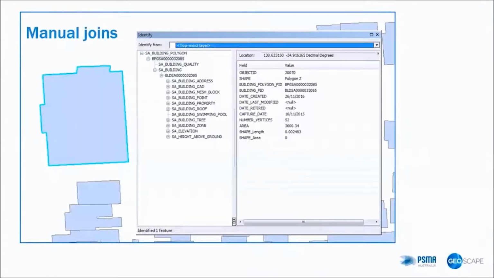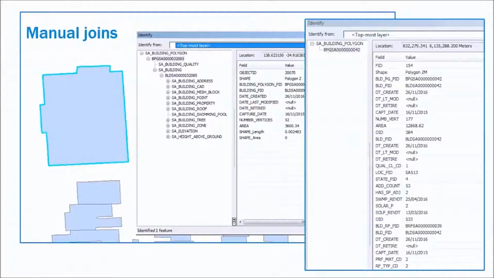So what you see here is an example of South Australia Geoscape in a File Geodatabase format from our most current release in March. Relationships are included in the File Geodatabase, so any layers relating to that building will already be referenced for you. This is an example for a shapefile. A bit more manual labour is required to join the tables. There are pros and cons for each of the file formats, but it's ultimately up to the preference of the user. I will go into more detail on what file formats are available later on during the presentation.